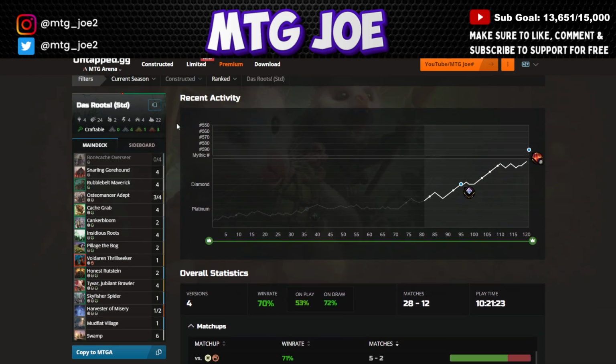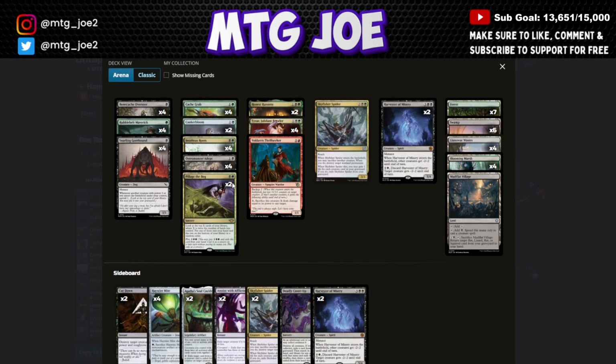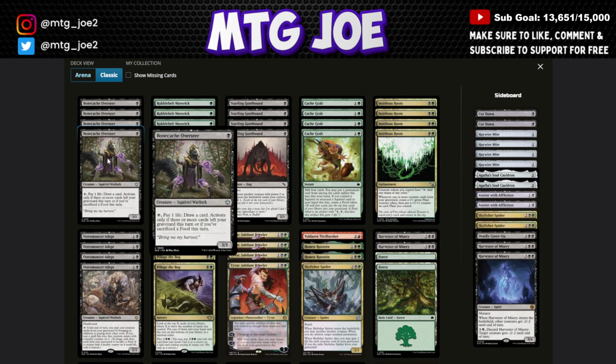They went 28 and 12 into Mythic. And this deck here is looking to use Insidious Roots to remove cards from your graveyard to get value. One of the new cards we got from the set, we actually got quite a few cards. So we have Bonecash Overseer, 1 mana, 1/1, pay a life, draw a card, activate only if 3 or more cards left your graveyard this turn. So you have ways with the Scavenge ability to enable that.